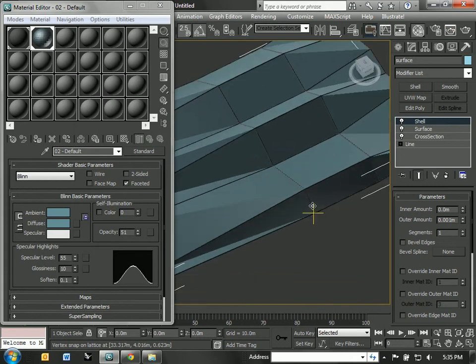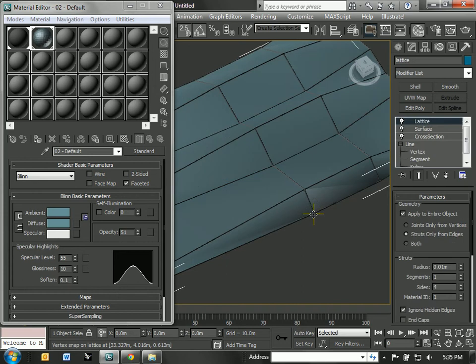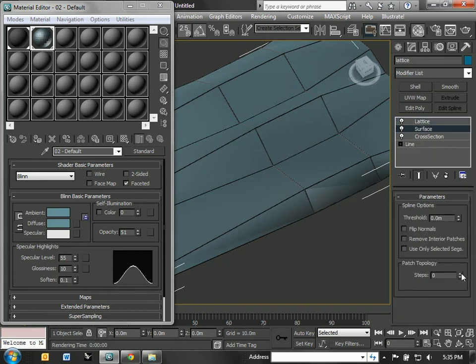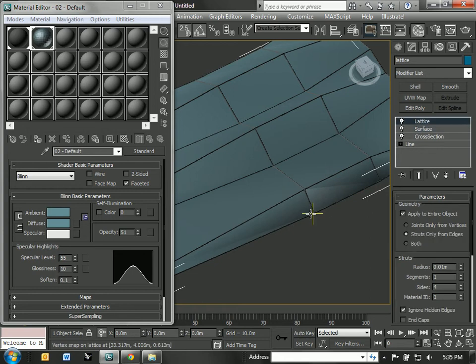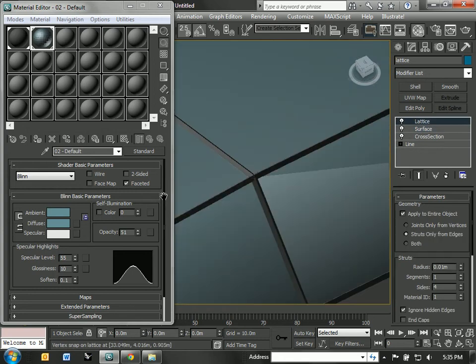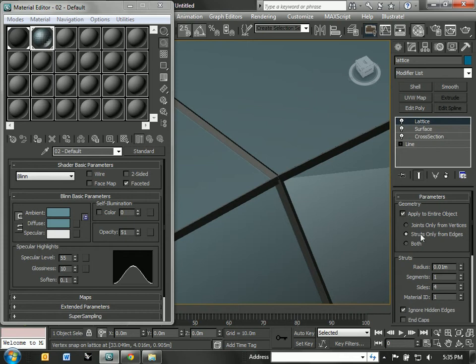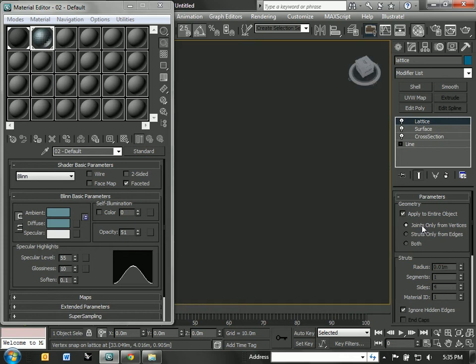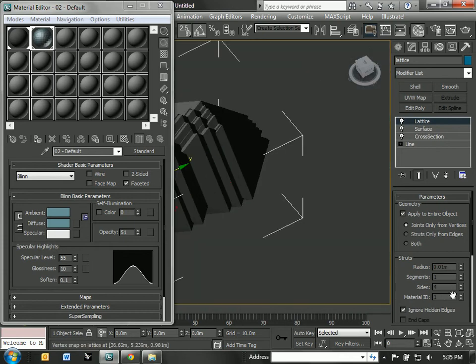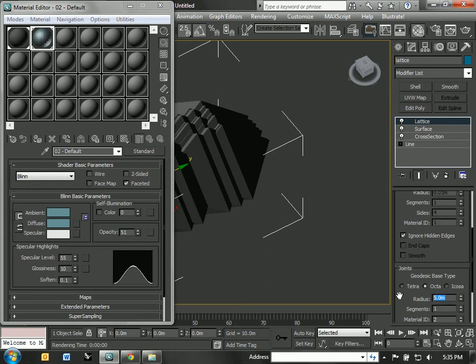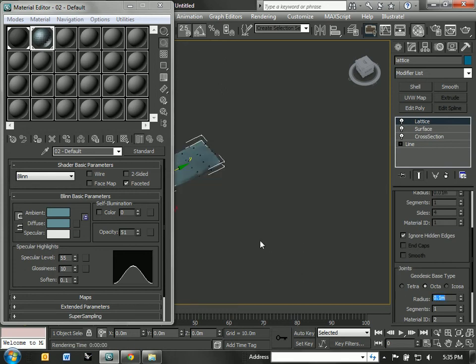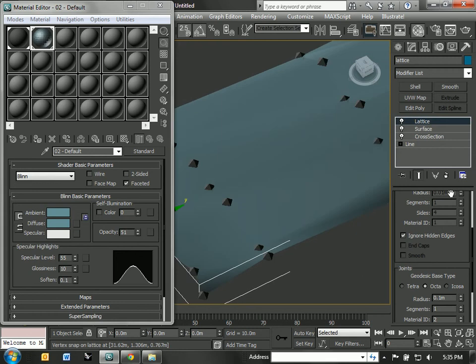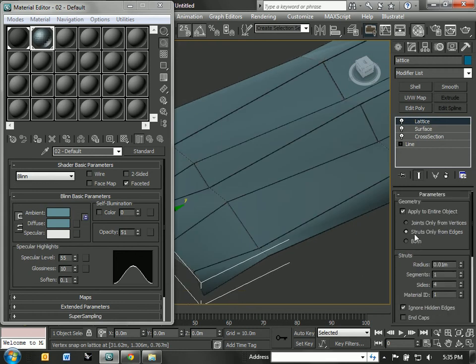One extra idea is that coming back to my lattice, remember I had said on the surface you can add more steps. Well, in the lattice, if you look really closely, you can see how this is made. You can add something called joints, and my joints are huge, so let me just turn them down for a second. So right now, instead of doing it with just the struts, I can add both the joints, which are these things, and also the struts.